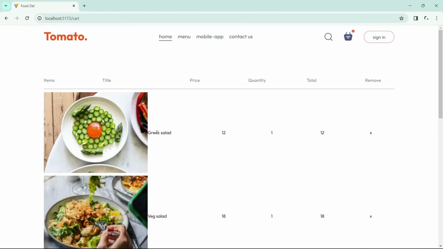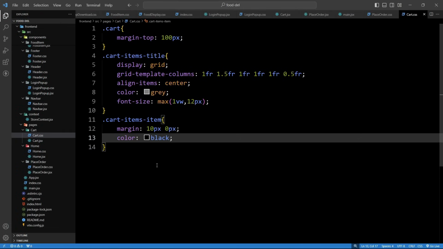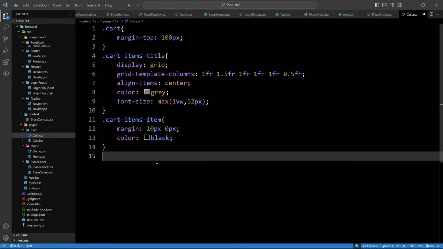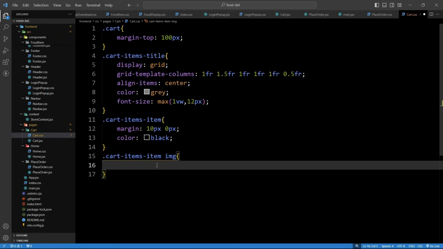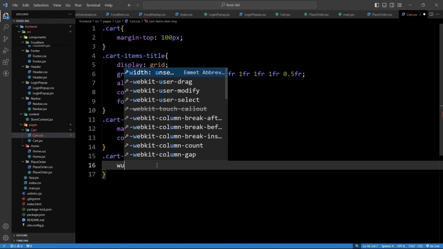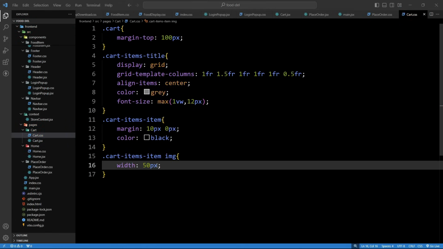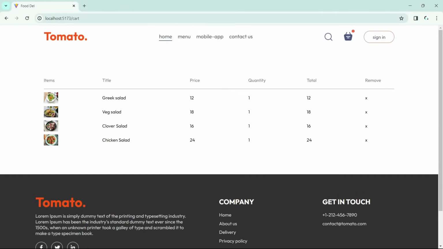Now the color has been updated for this text and we have a space also. Now we will reduce the size of this image. So let's add dot cart items item, then img tag. For this image, we will provide the width of 50 pixel. We will save the changes. Now you can see the size for this icon is good.